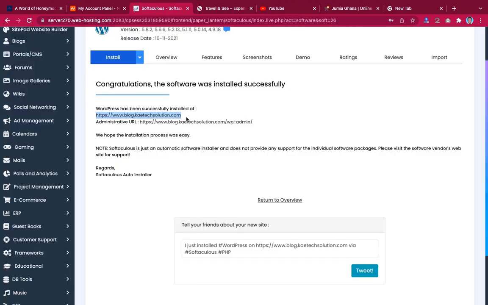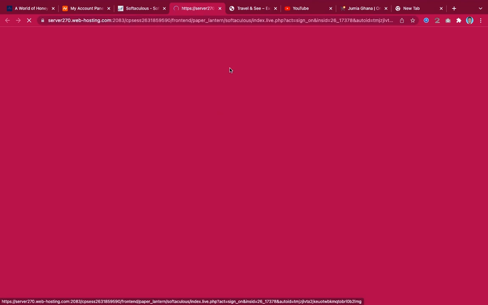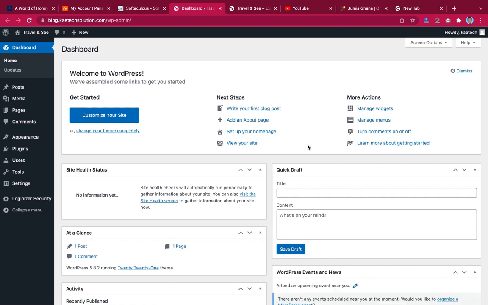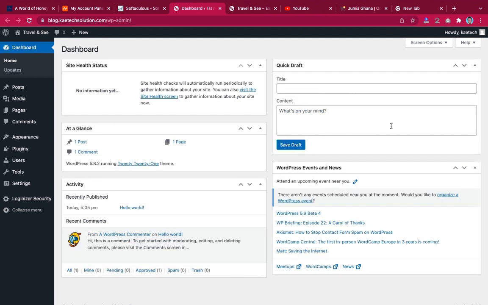Now let's go to the backend. So this is the URL that goes to your backend. Okay, so we click over there to go to our backend, and this is how our backend looks like. All we need to do is do some simple settings and then start designing our website using free resources, that is Elementor, and basically a few other plugins that we are going to use. Okay, so let's clear all this place and make this place clean, and then do a few settings.